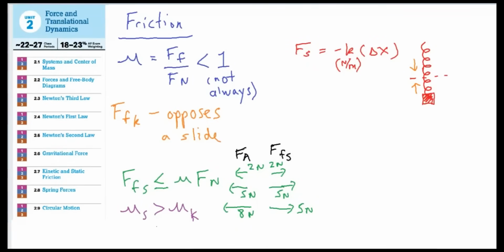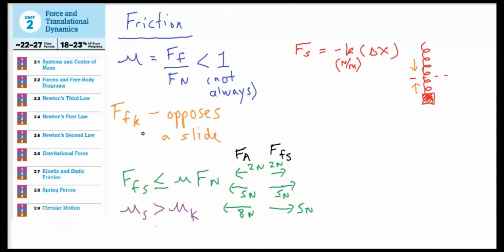Next, we're taking a closer look into the two types of friction. As I mentioned earlier, we have mu, the coefficient of friction, which is the ratio of the force of friction that is opposing the push or pull divided by the normal force. I would say pretty much every case it is going to be less than 1. It is possible that it is 1 or greater, but very, very unlikely. So I just consider it to be a number between 0 and 1 that is unitless, because if you're finding the ratio of two forces, the unit cancels out.